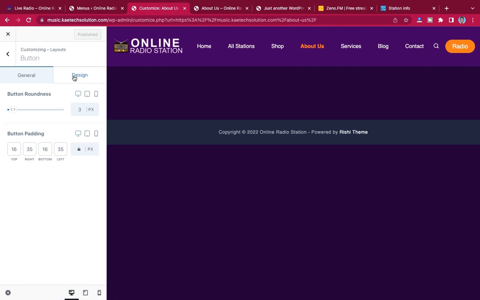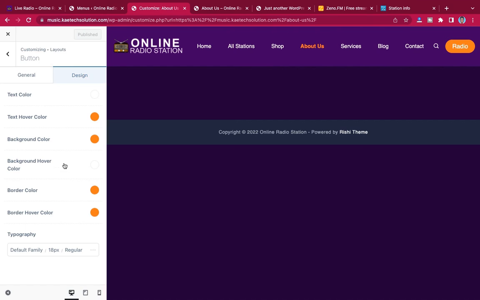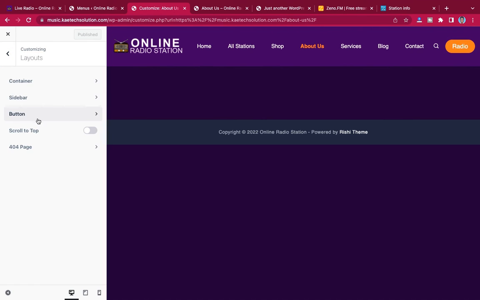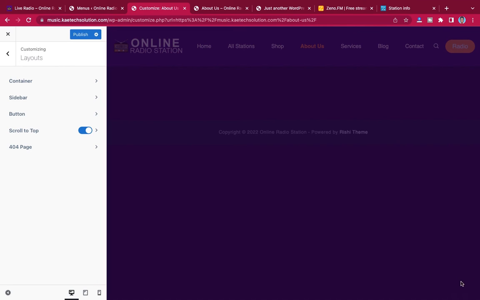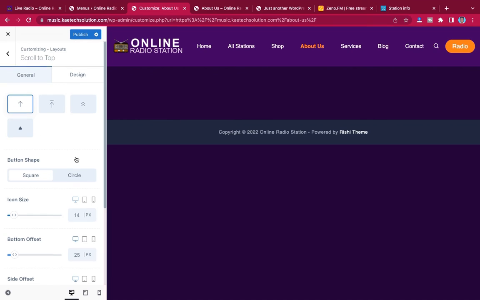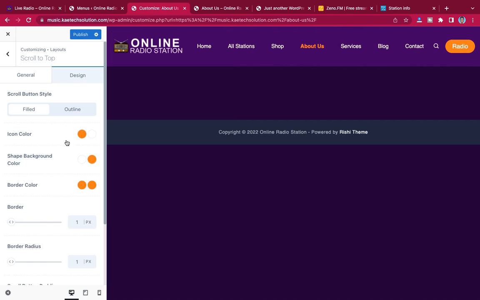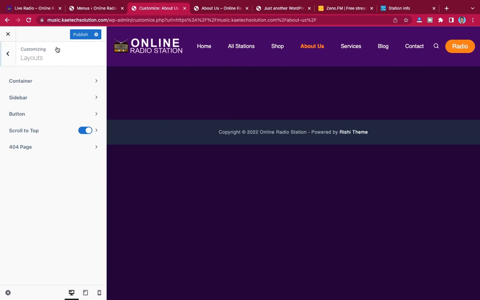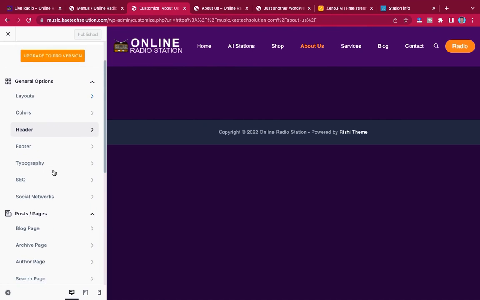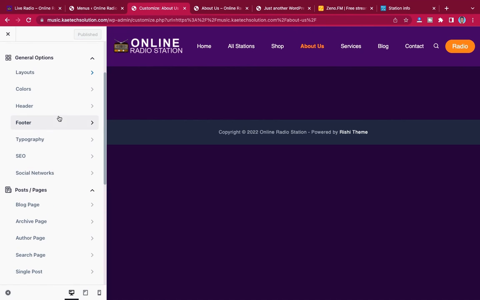So these are all settings that you can do on your own. How do you want your button, the text color and all the colors, you can set it over here. Okay, and then add scroll to top. When we click over here, it's supposed to have something so that we can scroll to top, and you can design it the way you want it. So I'm going to publish it, and if you have a custom file you want to set up, you can set it up over there.